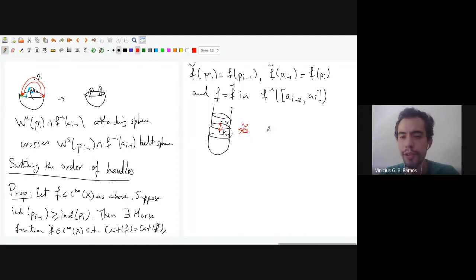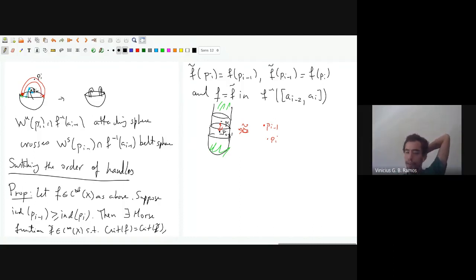I can change this Morse function to another Morse function that's going to take the p_{i-1} up here and the p_i down here. And it's going to keep everything equal outside of these two handles. But I'm assuming that the index of p_{i-1} is bigger than or equal to the index of p_i.